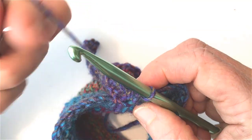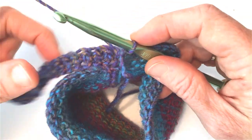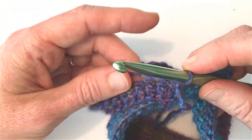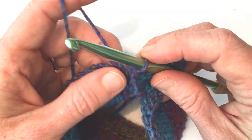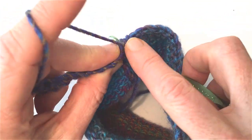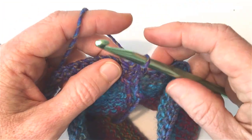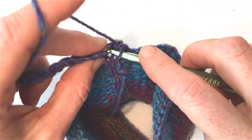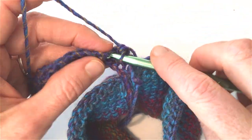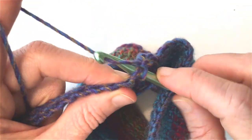So now it is secured to that side, and now we're just going to single crochet back out to the end here and all the way around. So we're just going to go back into the same stitch that we were in before and single crochet. We're going to do that all the way to the end, and then I'll show you what we do at the end.